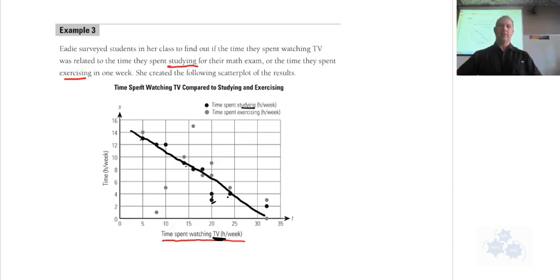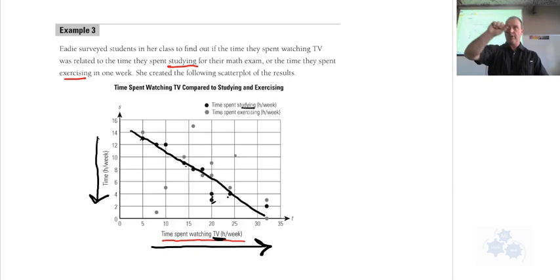Okay, so let's go here. So look at this for the black dots. As the time spent watching TV goes up from person to person, what happens generally to the time studying per week? Do you see how the line goes down? So a person that spends 5 hours watching TV spends 13 hours studying. Generally, as people spend more time watching TV, they spend less time studying. That's what she found. That's what the data says. Okay?